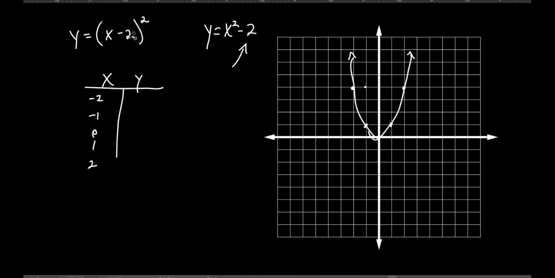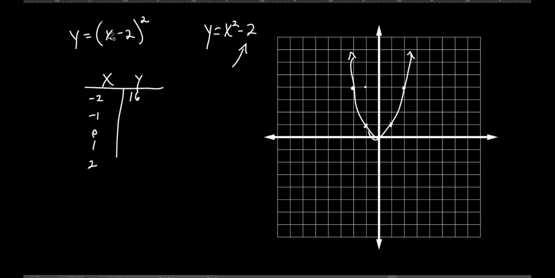So what's negative 2 minus 2? Negative 4. Now, I don't have enough numbers here, okay? It's not going to work. So it would be positive 16, wouldn't it? If I put a negative 2 in for this. Watch. If I put a negative 2, it's going to be a positive 16. So negative 2 is going to be way, way up here, okay? So that would be positive 16.